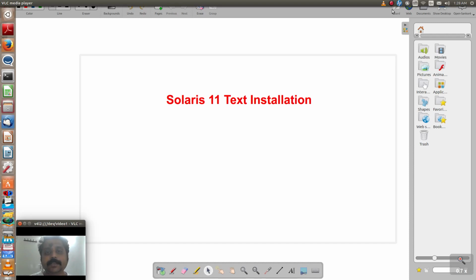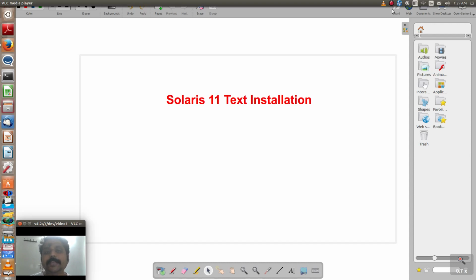And then there is on the other side an automated install that's used for hands-free installation of Solaris 11, which we will take a look at in a later episode in this playlist. What we will do today is perform the installation of Solaris 11 using a text-based installer. And for this purpose, we would make use of a virtual machine in a VirtualBox environment, just like we did when we performed the installation using the live media.